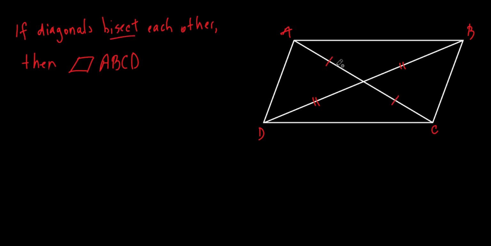All right. So this little segment and this little segment are equal. This one right here is equal to this one right here. So they bisected each other. So if the diagonals bisect each other, then guess what's true about that quadrilateral? Then it's a parallelogram. That's right. Everybody good with that? So let me go a step further.